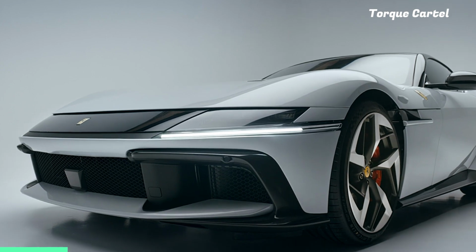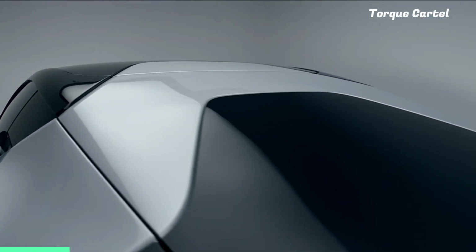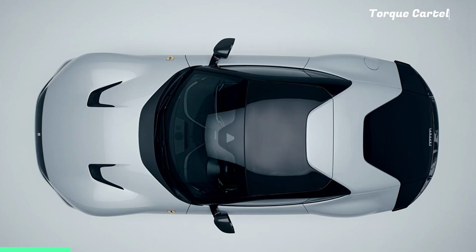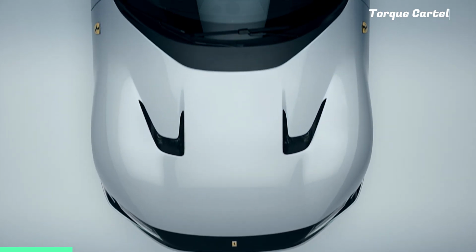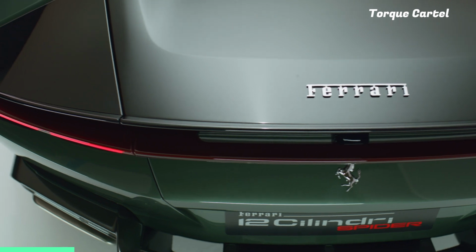The Ferrari 12Cilindri's cockpit guarantees superb comfort for both driver and passenger, even on long journeys. Its feeling of airiness and space is heightened still further by a glass roof, prestigious materials, and a central display in addition to one for the driver and a third ahead of the passenger.